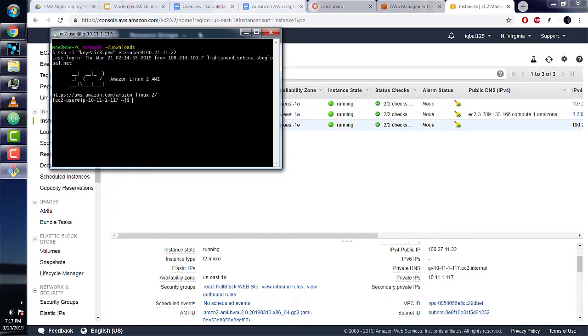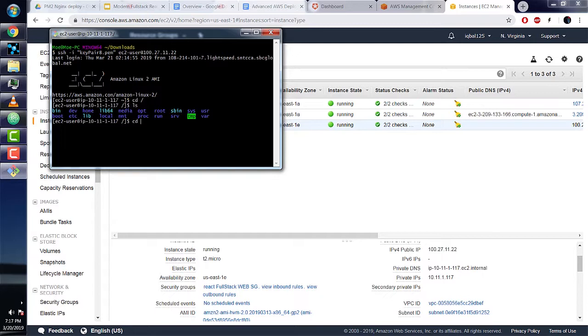And here in our EC2 instance, we can explore this a little bit. So we'll do cd /, and cd is change directory, / means the root. So we'll do cd /, meaning change directory to the root. Next command we can run is ls, and this lists all of our files and folders here in our Amazon Linux AMI. And exploring all of these is way beyond the scope of this course.